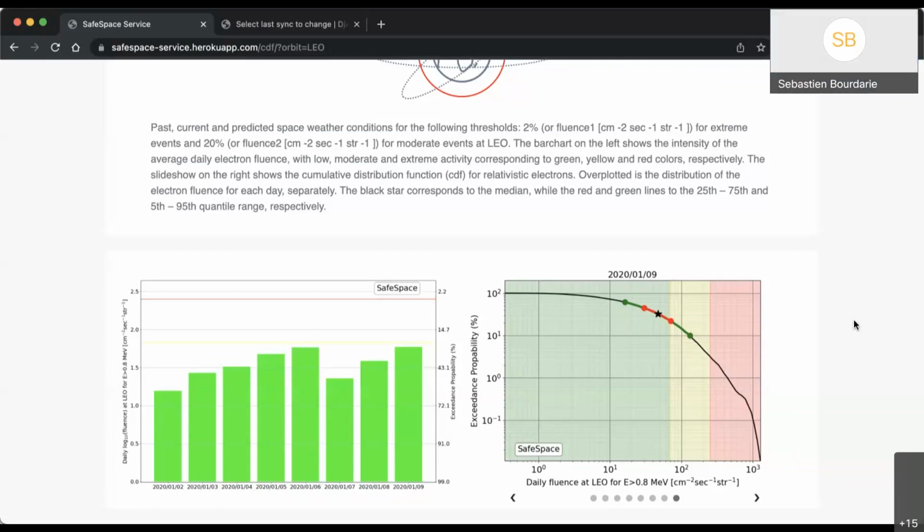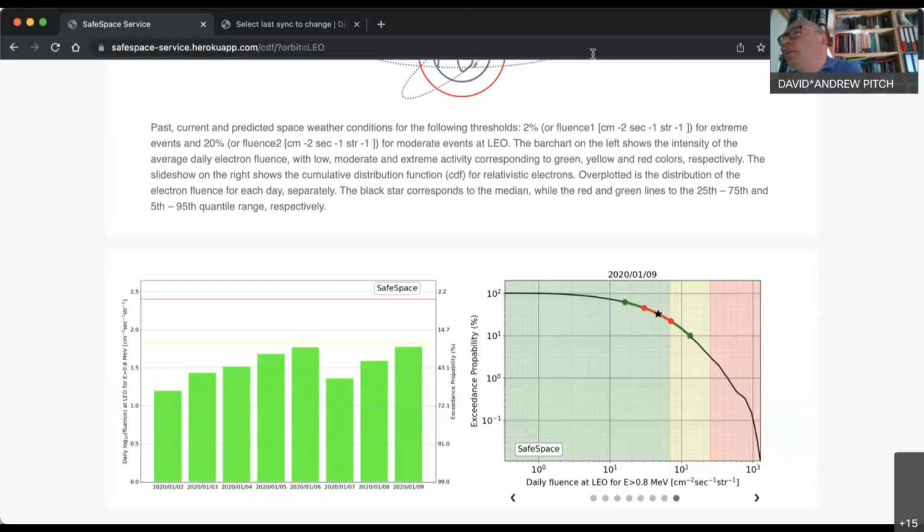Yes. And the other thing is, looking at this right-hand chart, maybe for some historical events of interest, would they be that 1991 event and the Halloween storms, or would they also be days when there was more precipitation into the polar region? I should look in detail, but I'm about sure we are in the red box. The most intense events are in 2003 and 2004, and 1991 is there. But in the historical data set, we do not have 1991 in all data sets. At MEO, we do not have it. In the LEO, we have it. And in the GEO, we don't have it.